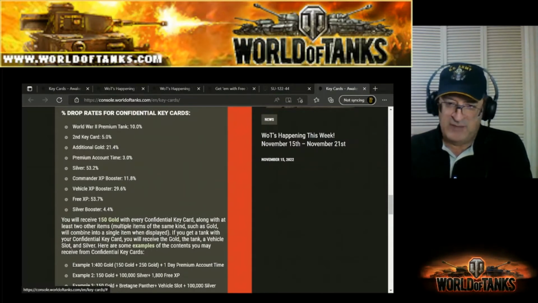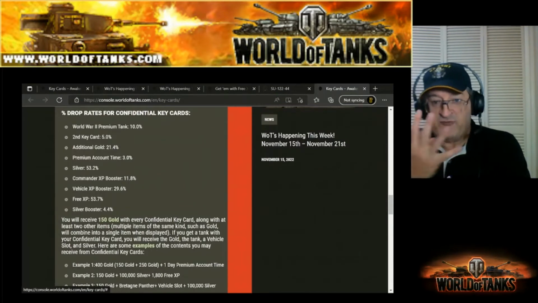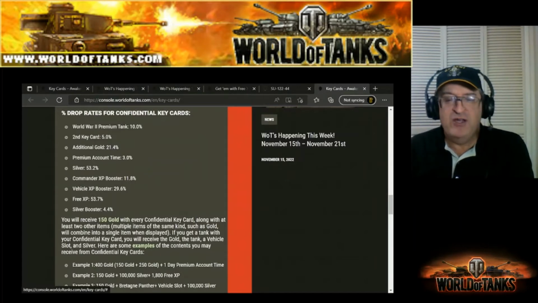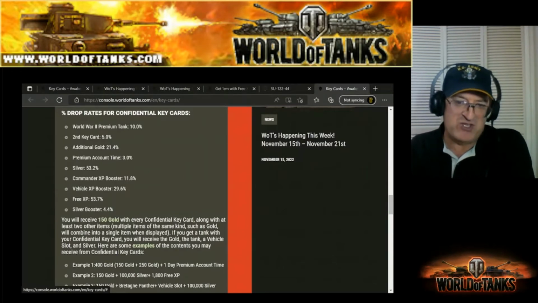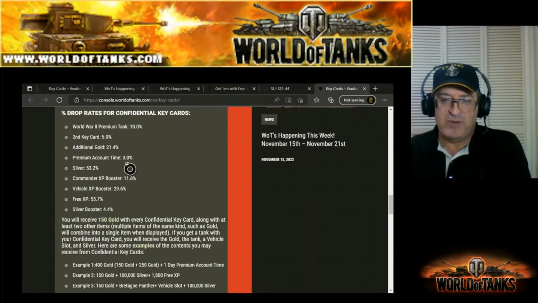Premium tank, 10%. Second key card, 5%. But I got 4 of those, which is through the roof, man. Normally you get 1. Sometimes you get 2. The average is 1.5. So you get 1 or 2 sometimes, or you might get 0 in one pack and then 2 in another pack, and that's going to average out to 1. Additional gold, etc., premium account time.